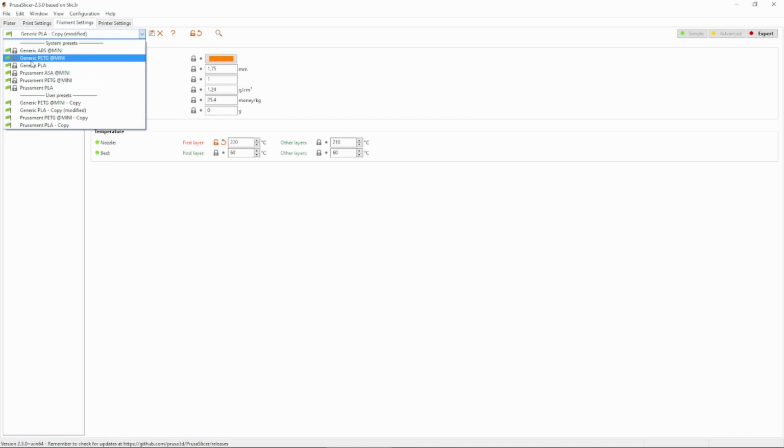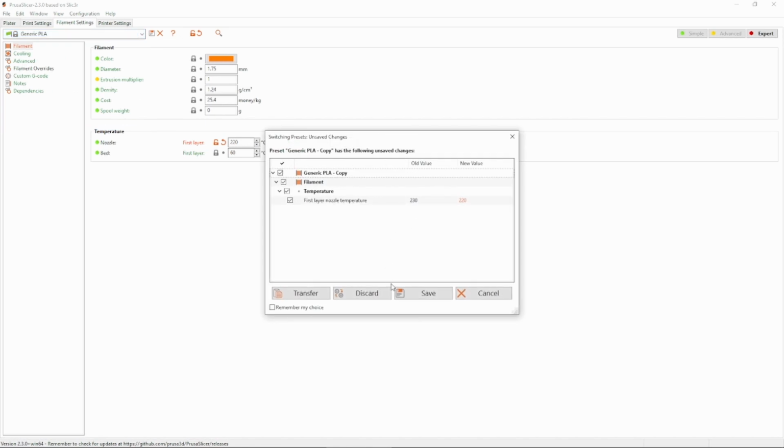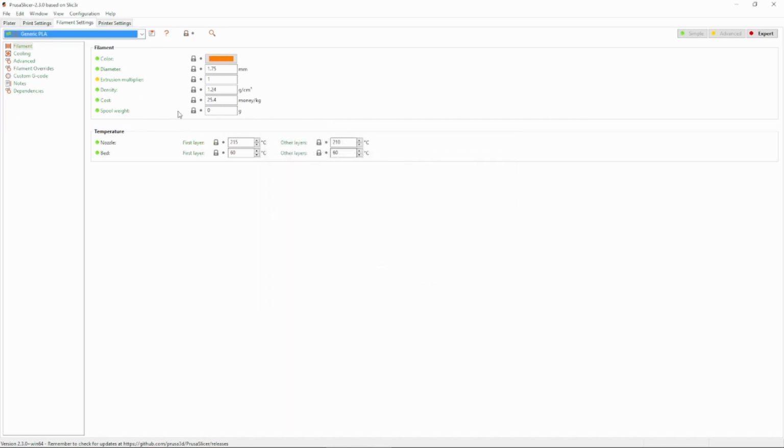And what that'll do is, if I select this, I'm just going to discard this. If I select it, it's going to reset the temperatures. This is what I had to reset. So every single filament that I use is a different temperature range. So you have to set these temperatures to what the filament you're using. And yes, if you're using a different filament, you have to change it in this and resend it to your USB drive. This is something that you have to plan for ahead of time.